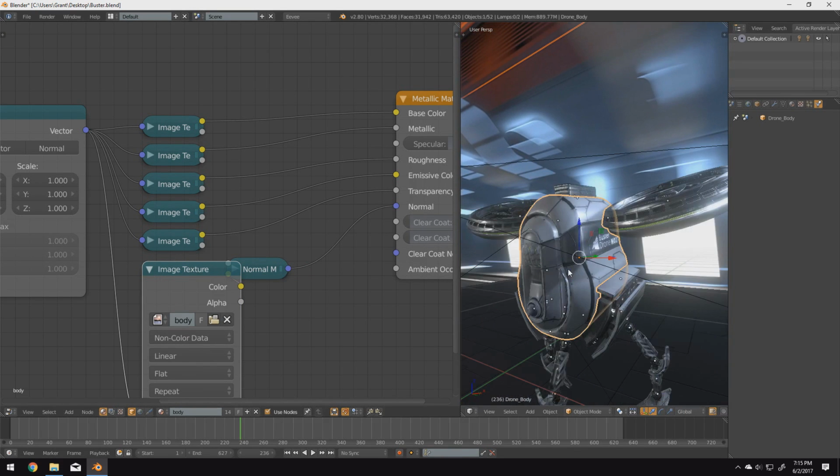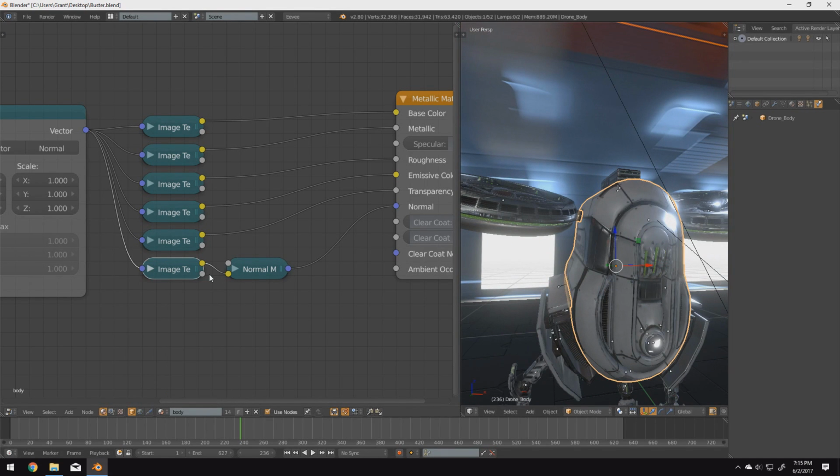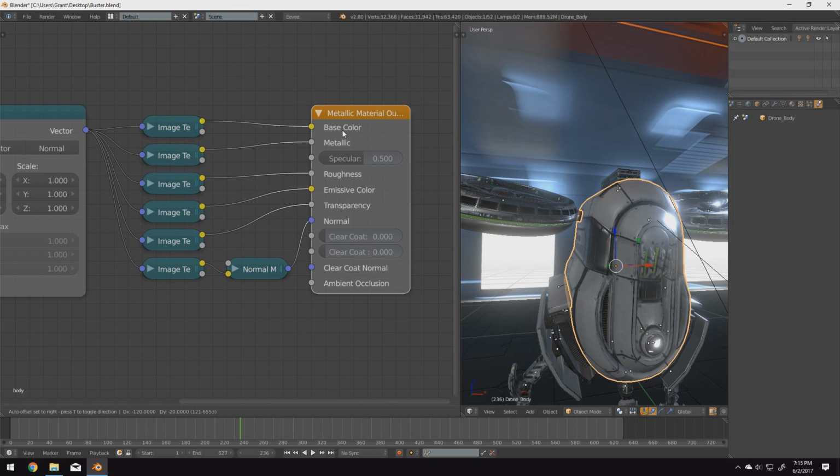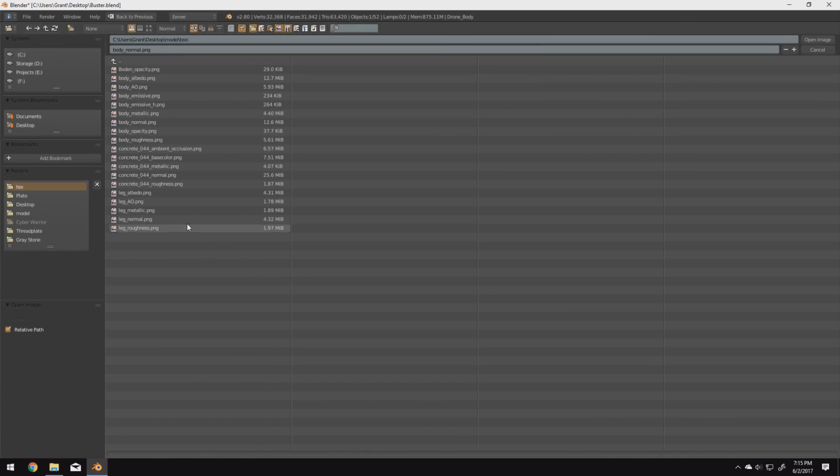That way we get the most accurate normal map that we can use, which is another error I made in my PBR shader video. Thankfully, somebody corrected me with that one as well. So now let's go ahead and import the ambient occlusion map.